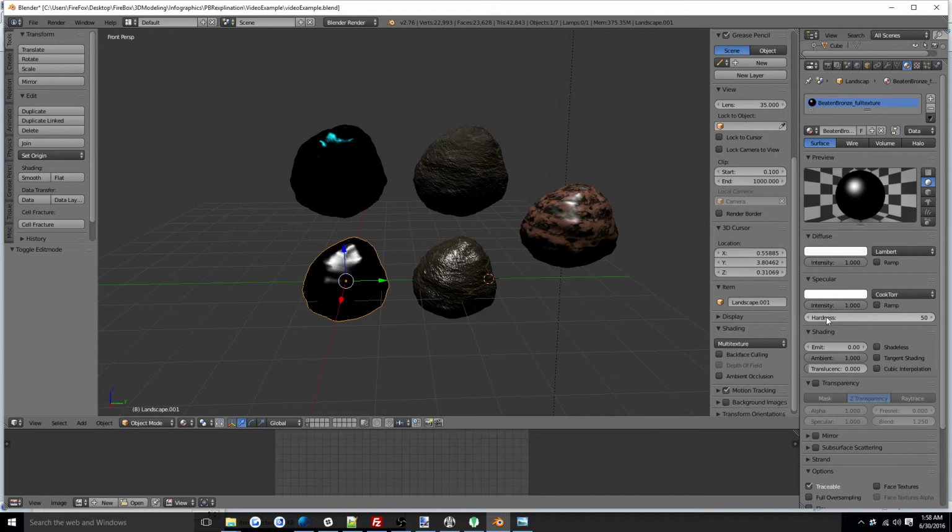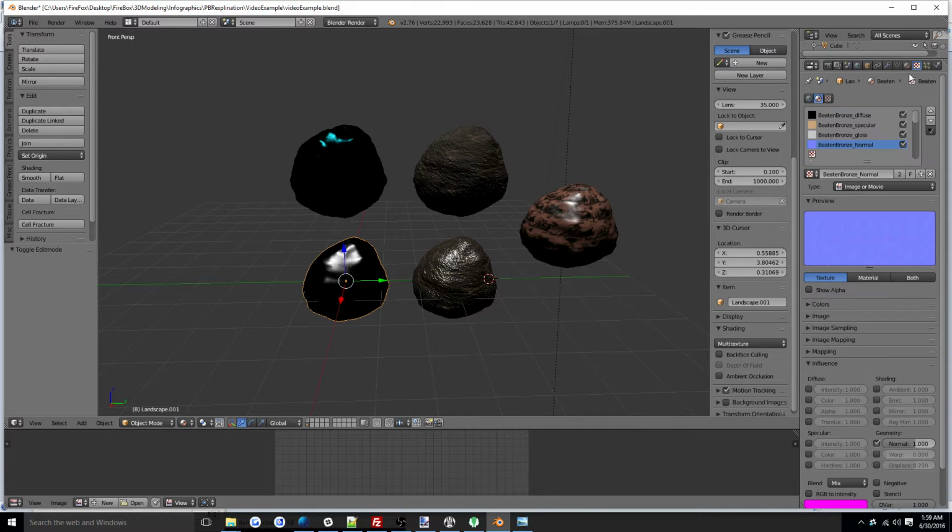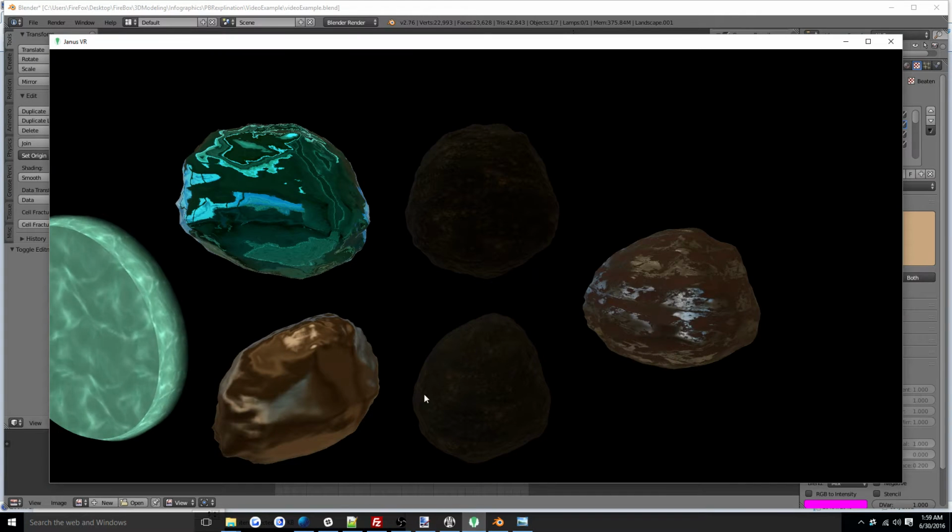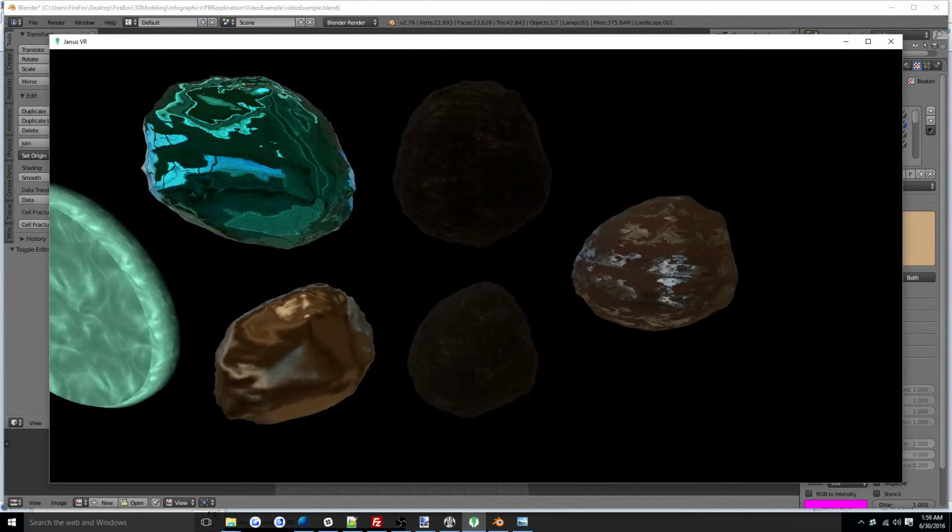The hardness value doesn't matter if you're using a gloss map, and if you're not using a gloss map, I will cover that in the top one here. So like I said, diffuse is black for all metals. This is your specular color. This is the color of the metal, as you can see here. So you have a golden color down there.